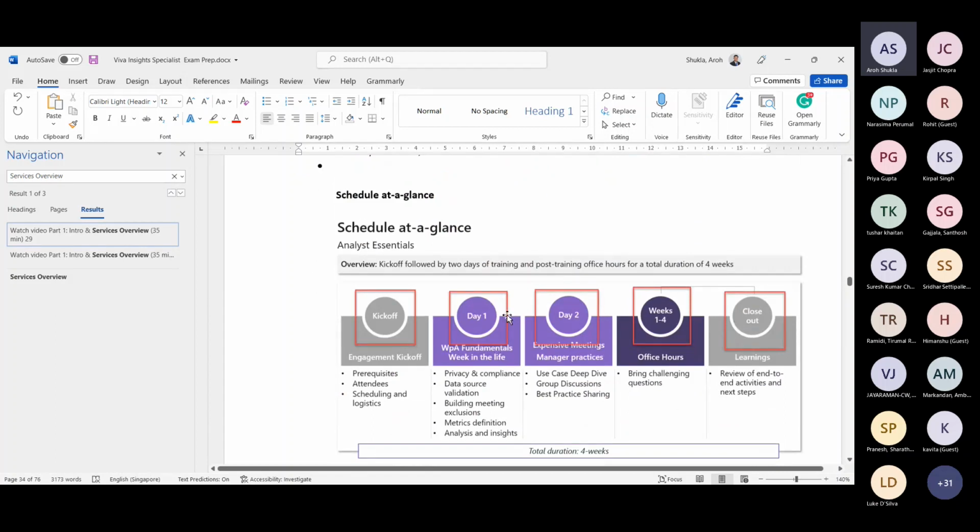One of my customers is looking for the Viva Insights installation and deployment. So this is the way I shared with them how easily I can go and start with the kickoff.